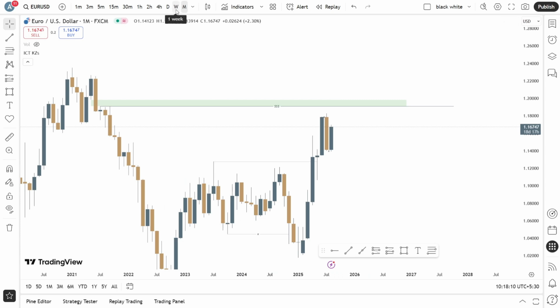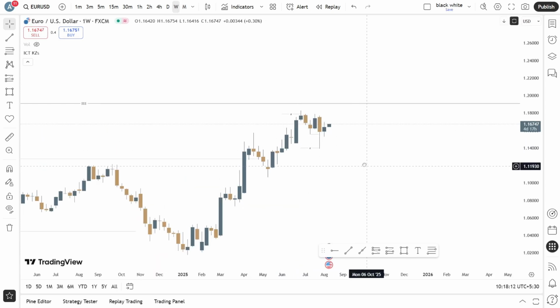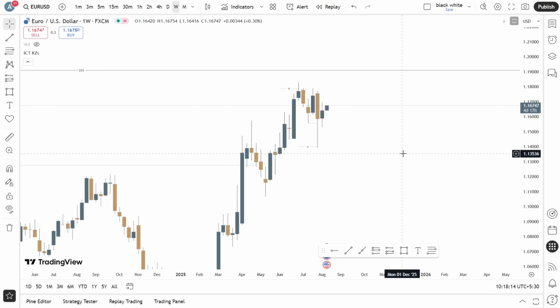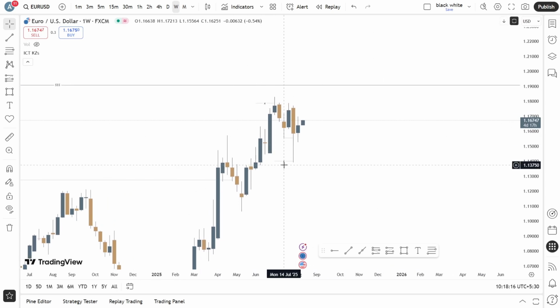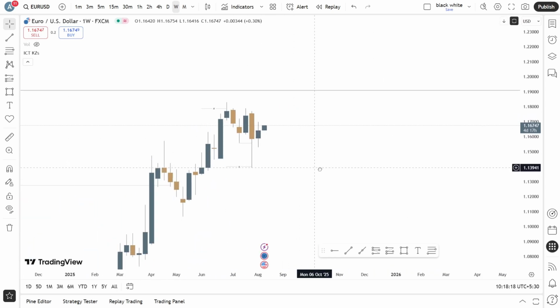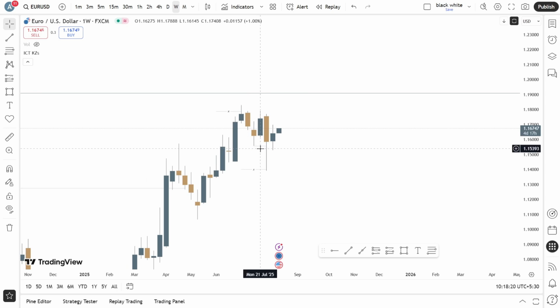Let's move to the weeklies. So this is the weekly chart, and you can see multiple lines. This is the monthly sweep particularly, and we can see that this candle has closed above the previous swing, which is a bullish sign only. I am anticipating that this area will turn into liquidity for the price to move into the upside direction.